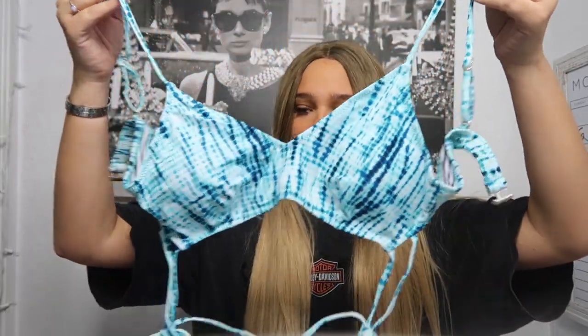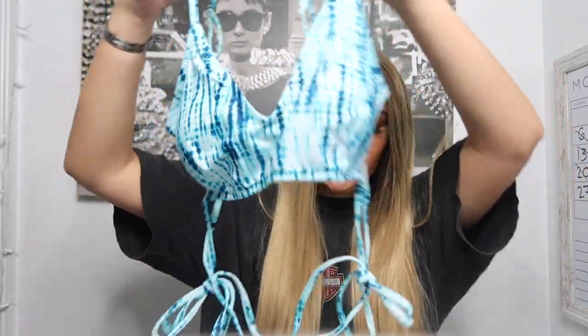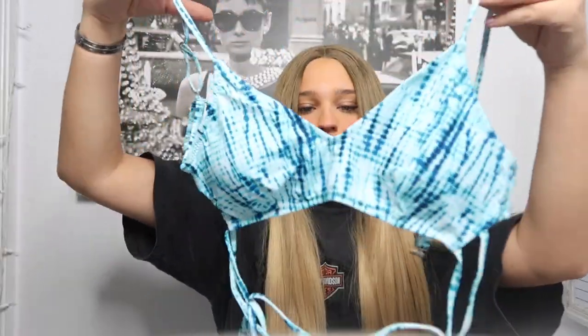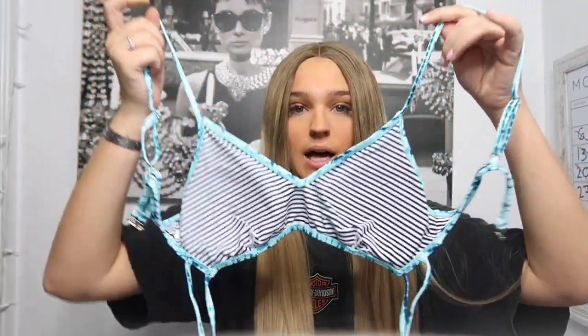Okay, so this is the top, looks like this, and then this obviously ties behind. I'm so excited to try this. I love the color. I live in Florida, so I'm always at the beach, and I think this would look so good in the water. I like the little tassels on the end. So, so, so cute. And then the inside is also lined.